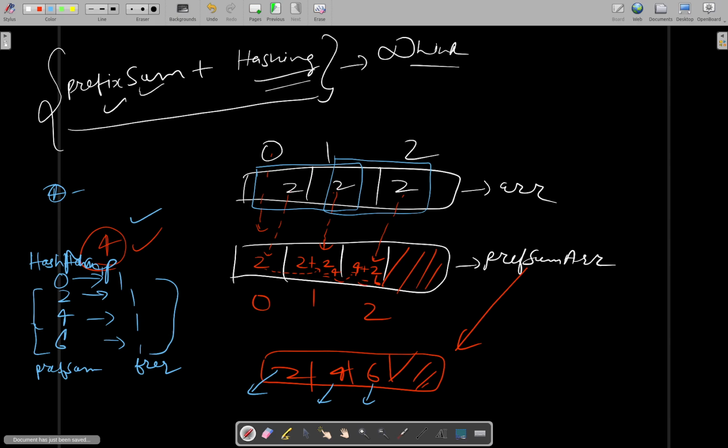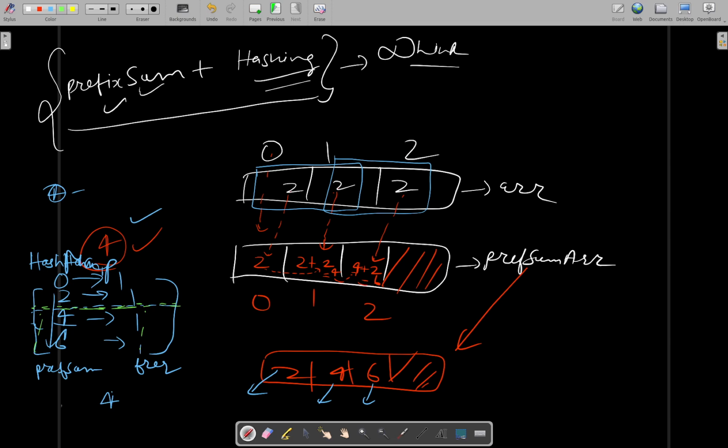This insertion of values is done as you are building your prefix sum array. Let's say you are at 4. You see the current value of prefix sum, which is 4. Let's say the hash map is filled till here; for this illustration we are not considering values below.